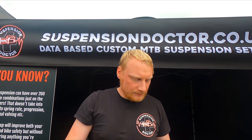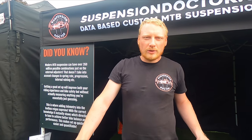So what do you charge? It depends where it is. Local for me in the North East, somewhere like Hamsterley or something like that, it's about £200 for the day — that's a full day, one on one. Normally takes about 10 or 11 runs. We get the spring rates right first, then concentrate on rebound speeds, compression speeds — get it all balanced out, do a little preference work, open the rebound up until it gets detrimental so we know we're in the sweet spot. We also run through all the adjustments and what they do. Thank you very much.